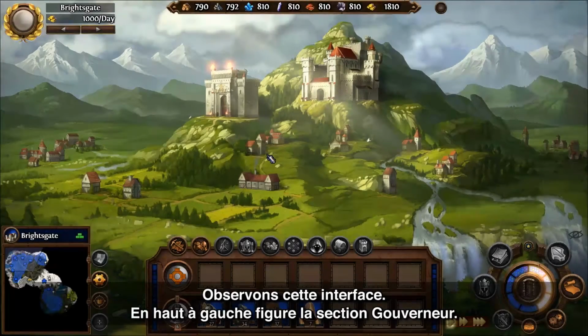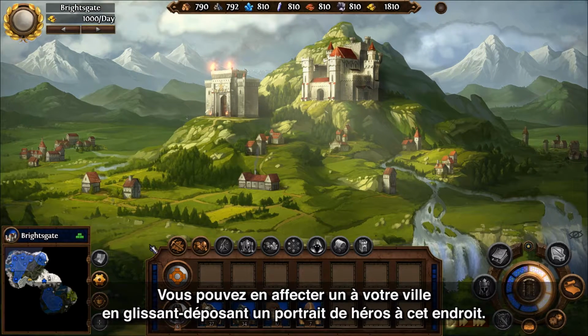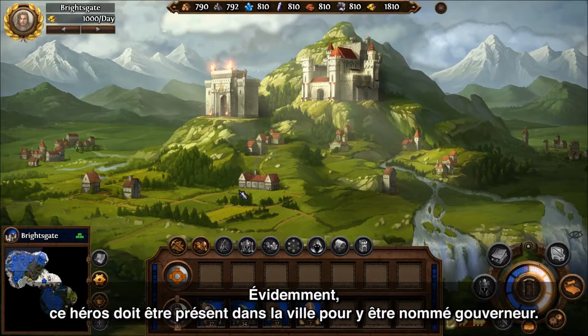Let's take a look at this interface. In the top left corner is the Governors section. You can assign a governor to your town by dragging and dropping a hero's portrait there. Obviously, the hero must be present in the town to be assigned.